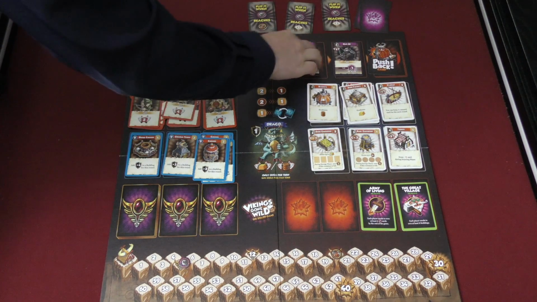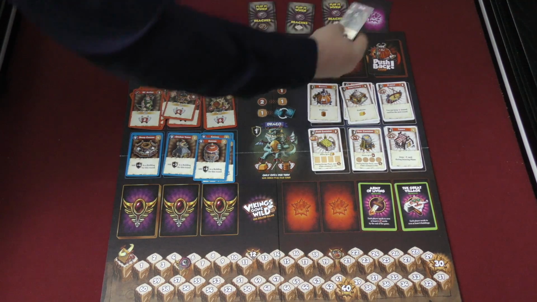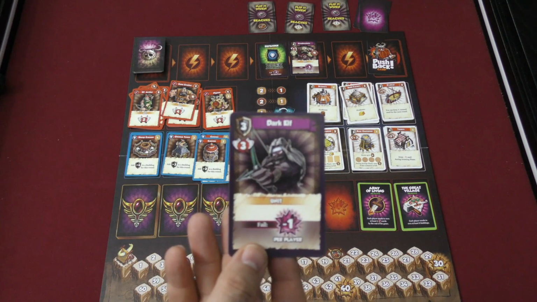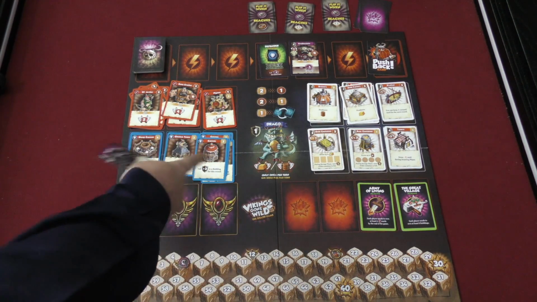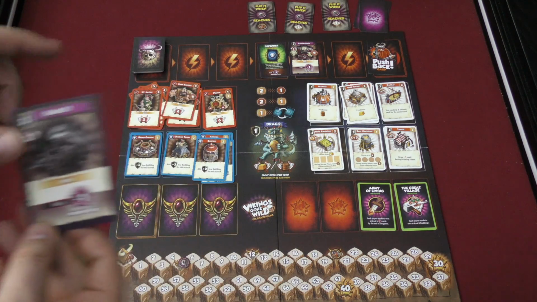When these markers reach this, these cards are going to do something. They're going to attack. So the Dark Elf would attack each player with a 3 attack. It attacks your most defended building. You will have to use defensive cards to block it perhaps. If it succeeds, -1 per player.